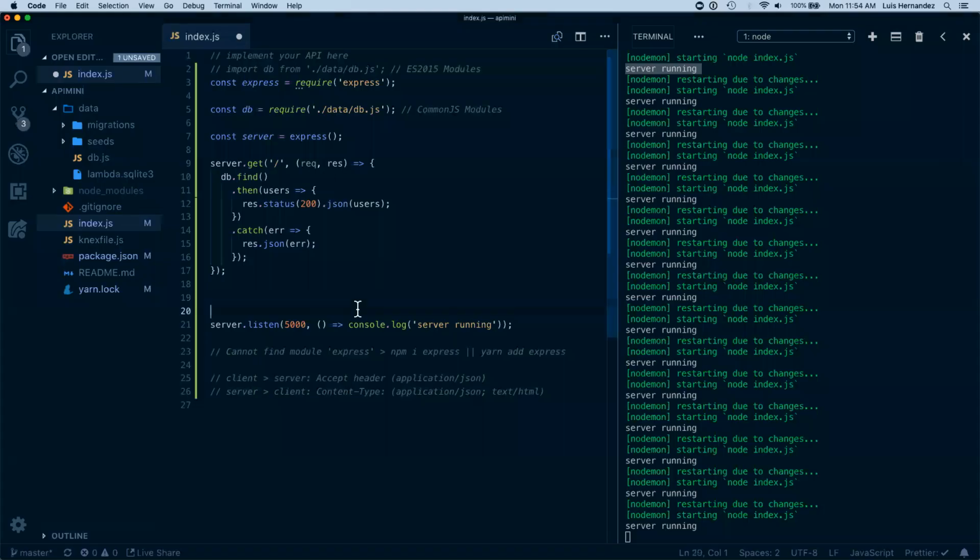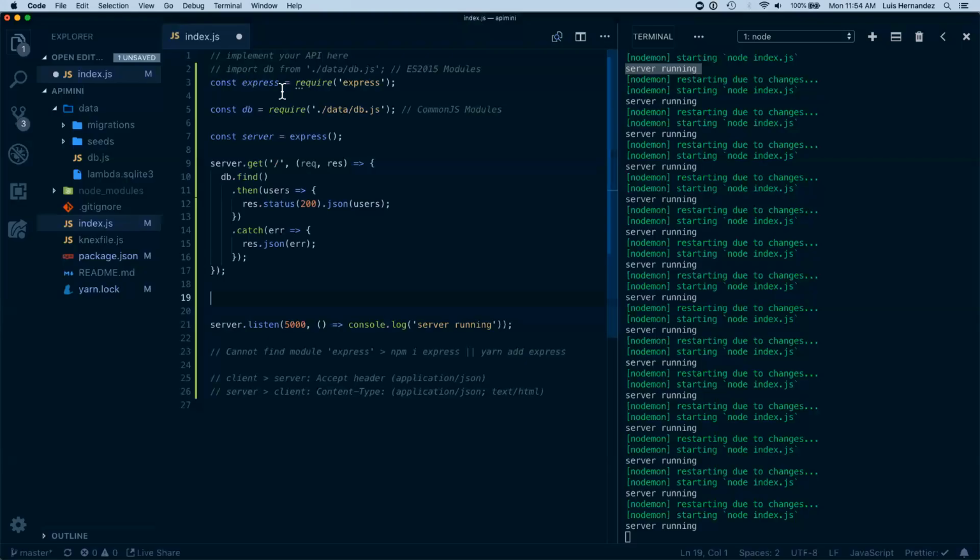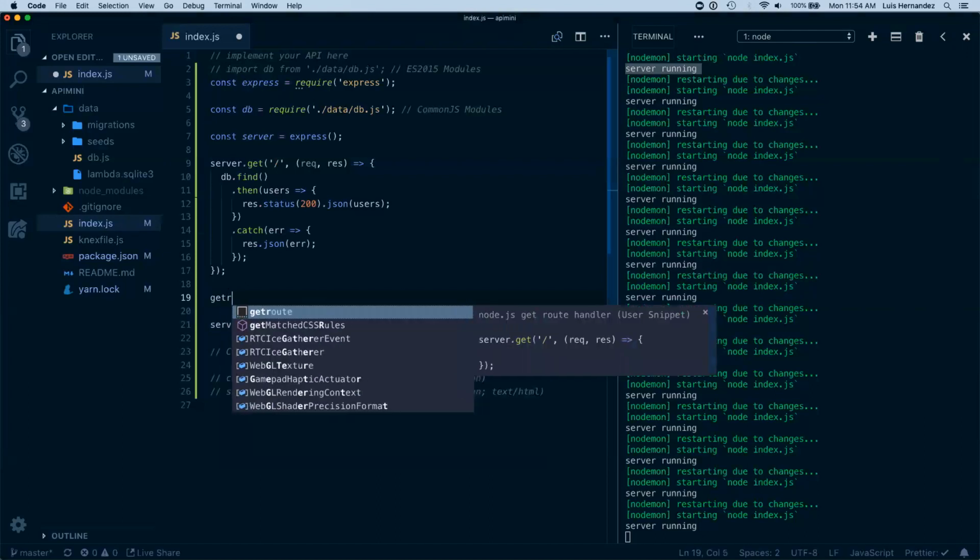Say, hey, how can I handle that? It would be a GET request to /API/users with a dynamic ID. I want to be able to pass 1 or 2 or 3 there. Any ideas? It's definitely a GET. So we're going to say GET route.